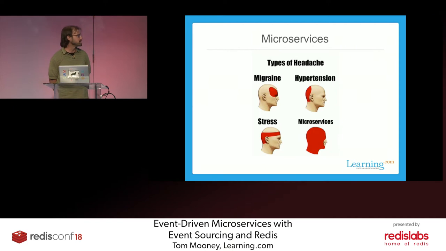So today I'm going to talk about some strategies for doing that by making services event-driven, and then some specific patterns that we can use to implement event-driven microservices, specifically event sourcing and command query response separation, and how Redis can help us implement those patterns. And then I'll go through a demo, look at some code, and show how we can actually do that in a .NET Core demo application.